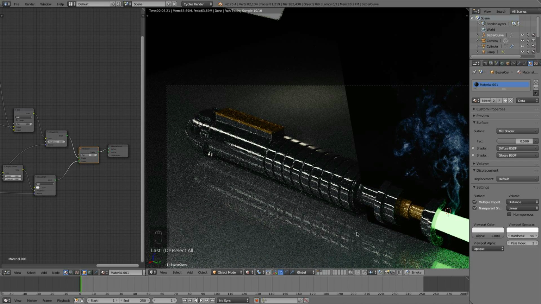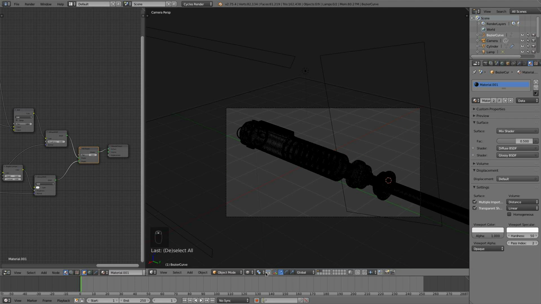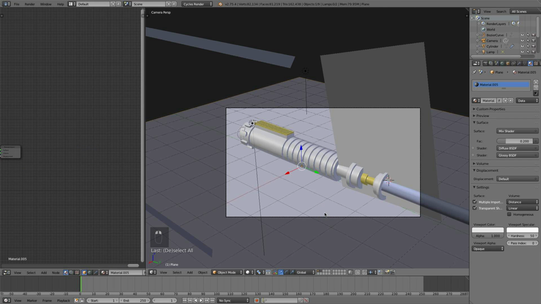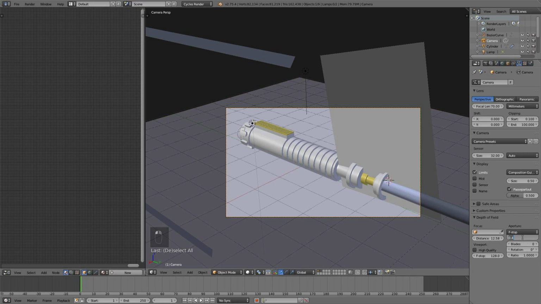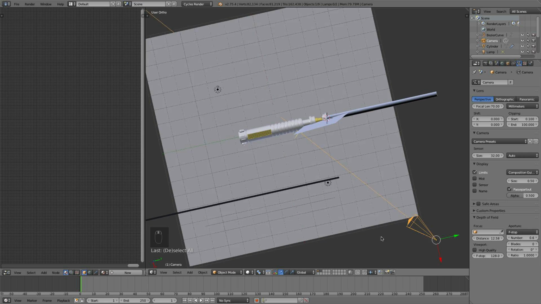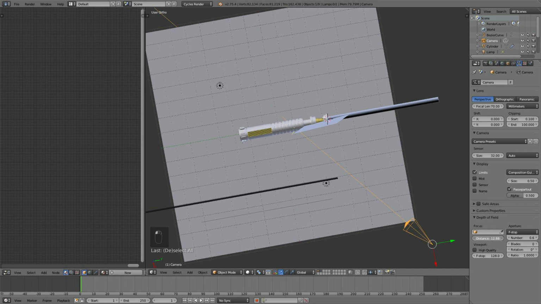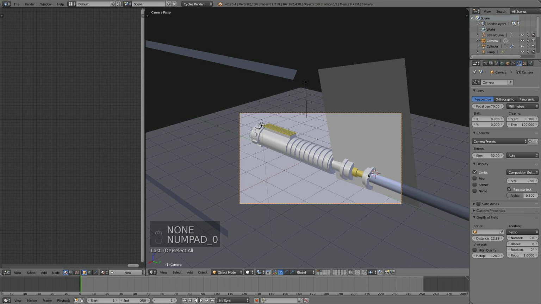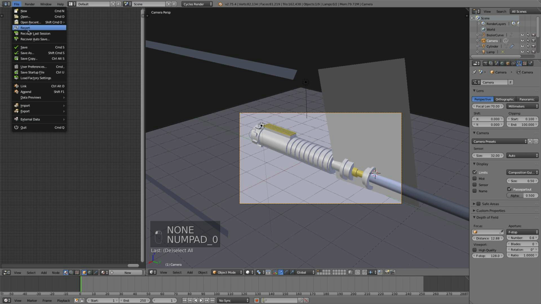It's a little bit fuzzy because I think my depth of field is still a little strong, maybe. Whoops, just go back to solid view. Let's just give that a little bit less depth of field. 0.6 should do it. Alright, and I can make the distance a little bit further if I wanted there. Cool. Let's render this bad boy out and see what we're getting.